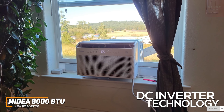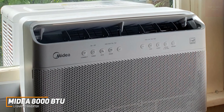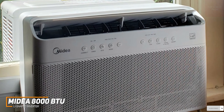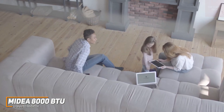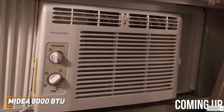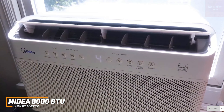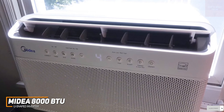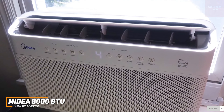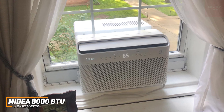It comes with an Energy Star certification. The unit also provides plenty of power and can deliver up to 8,000 BTUs to efficiently cool areas up to 350 square feet, which makes it a better choice for larger spaces or apartments than cheaper models like the Frigidaire FFRA051WAE, which I'll mention next. In addition, you get four fan settings, an Eco mode to save power, and multiple integrated operating modes to suit your preferences or space.